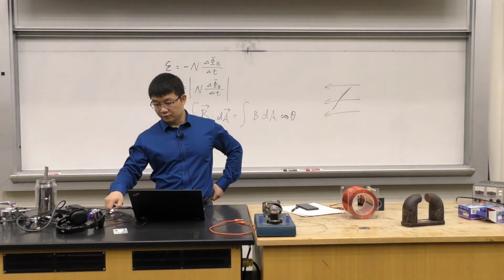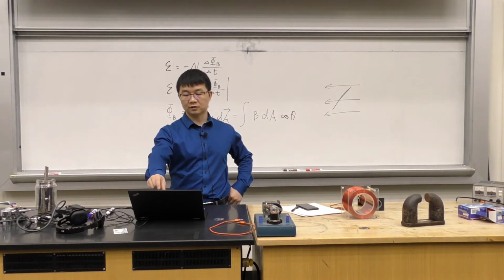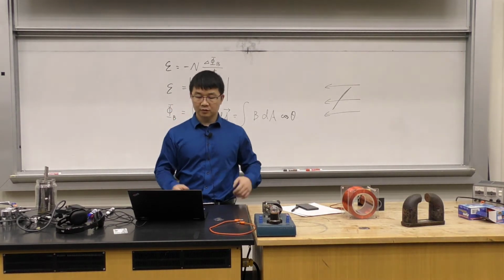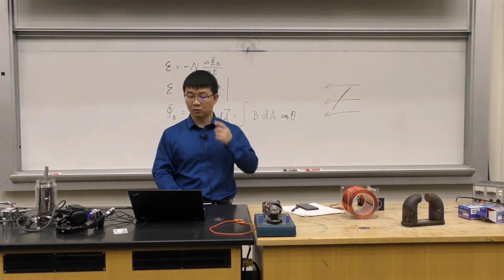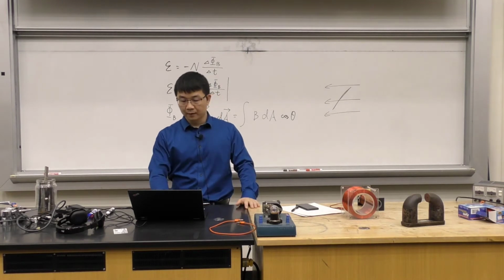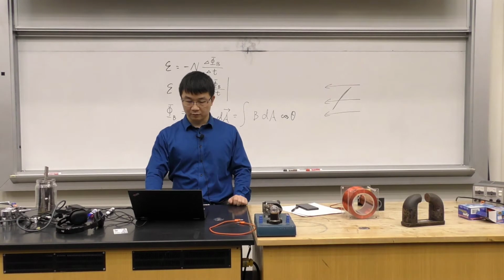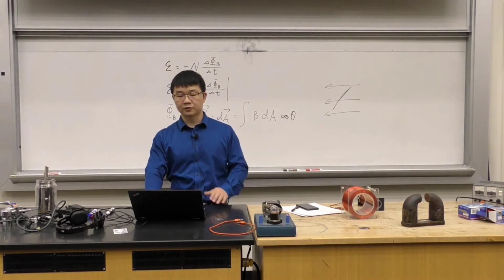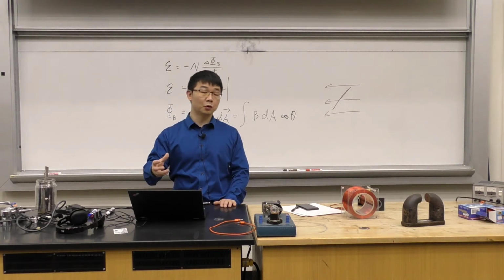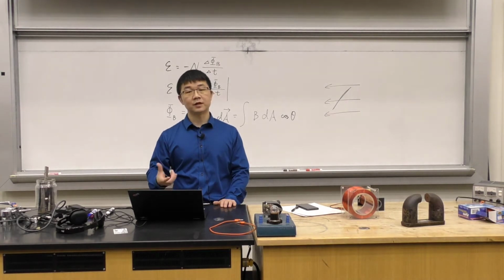Because eddy current, as I said, in order to induce current in this conductor, there must be some relative motion, right? Either the magnetic field is moving or the conductor is moving. So there will be some relative motion between them. And then the eddy current, the induced current on this big piece of conductor, is always going to slow down the relative motion, which can be used as a brake, okay?